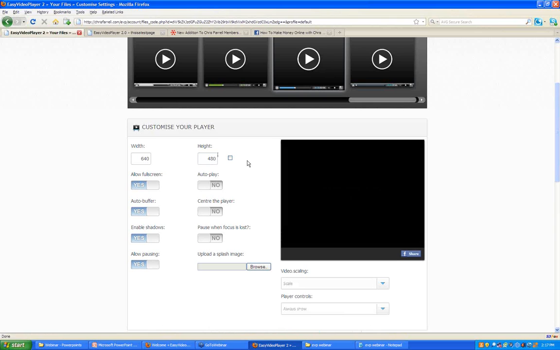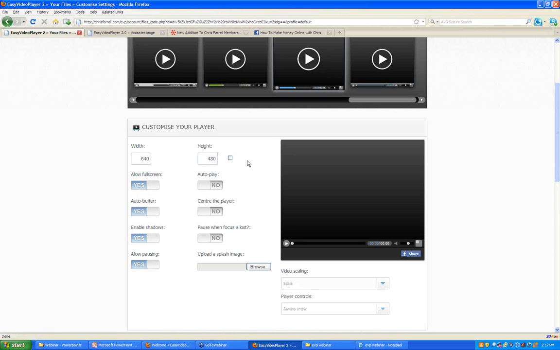Now, I'll use an example here. Let's say you're thinking, well, okay, where I want to paste this, the width of the page is not 640. The width of the page is 500. How do I get that so it looks right? Well, you don't want to resize it and have your video squashed or stretched in a strange way. You want it to still look how it looked when you filmed it effectively.